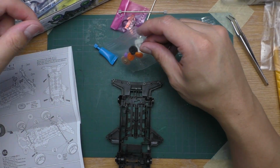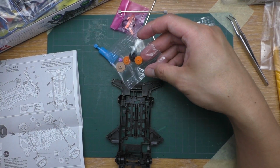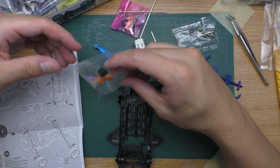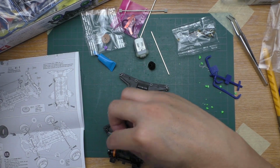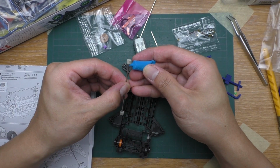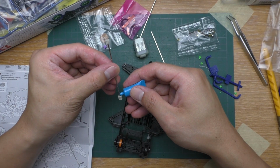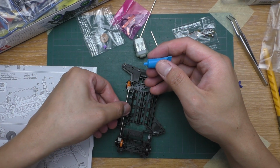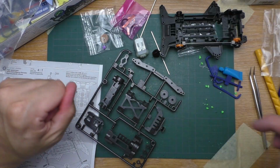I didn't expect it to come with only one set of gear. Normally it would come with like 2 sets, so we can change the gear ratio. Let's apply the grease a little bit on the shaft so it doesn't rub that much. So this one.